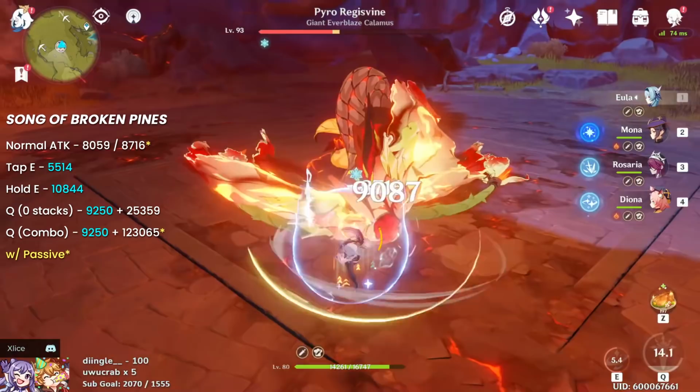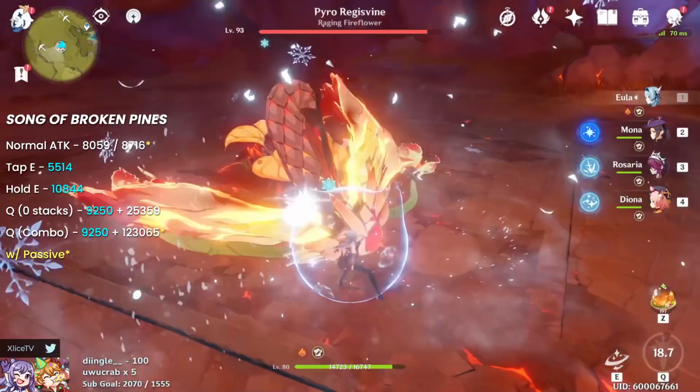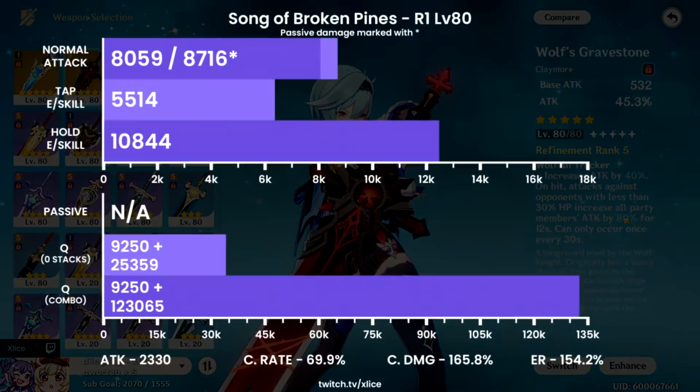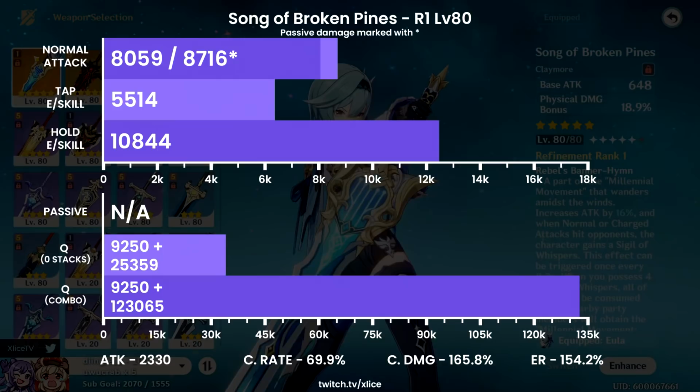But realize that the damage, even at R1, is still higher than the R5 Wolf's Gravestone without the 80% proc. Right? Very important to note that because this is inconsistent to get, because it's not all the uptime, right? And also you require 30% HP. So Song of Broken Pines is eking out on top in terms of damage. But obviously if you get the Wolf's Gravestone Massive Rock, you do 173k.